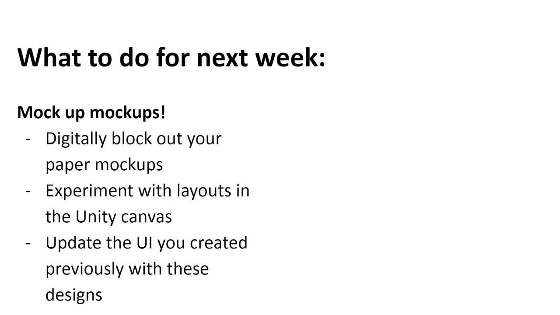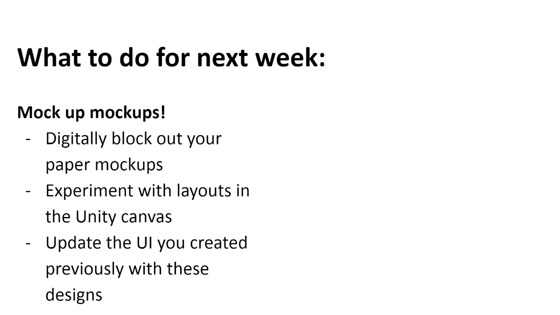In terms of what I want you to be doing for next week, mock up your mock-ups. So the paper mock-ups that you've created in the time that you've been watching this, get those blocked out in either Unity, or preferably just do them in something like Paint. Not Paint, but if you can get access to something better like Photoshop, or ASE Sprite. I don't know how to pronounce it. It's rubbish naming, but a great tool. But yeah, digitally mock up your UIs.